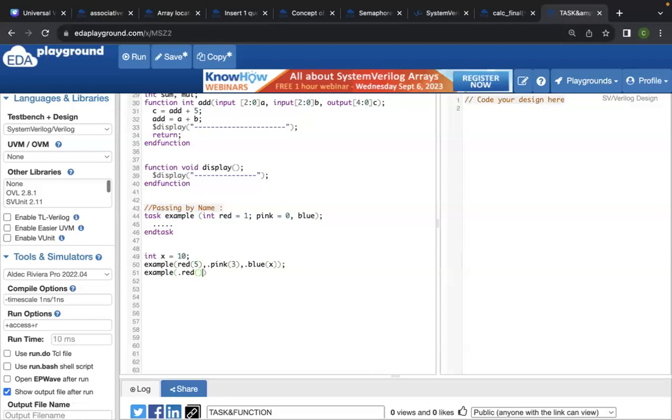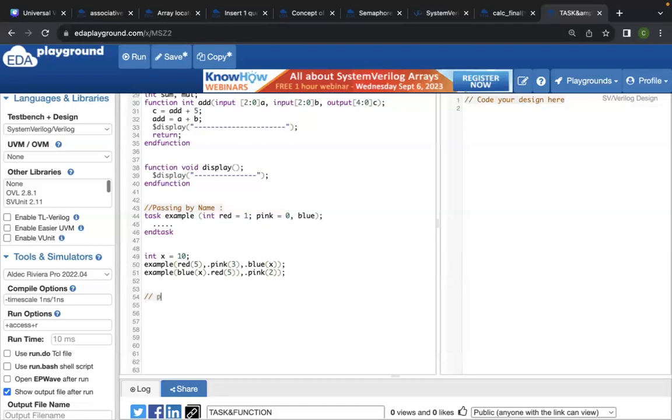Whatever we are discussing, please try with some examples so that you will get it. You can use not only this order, you can use an alternate order also, like first blue, next pink. Based upon the name it will take, not by value or by assigned position. Based upon the name it will take.